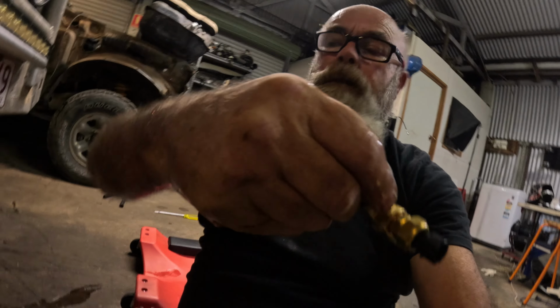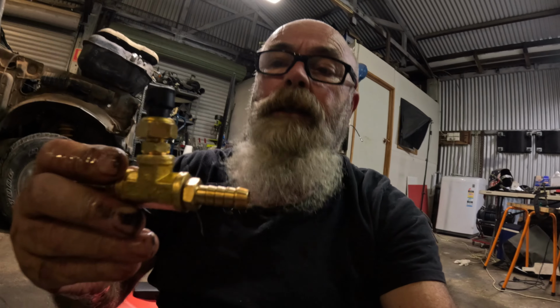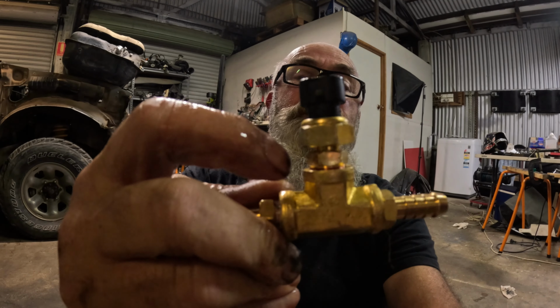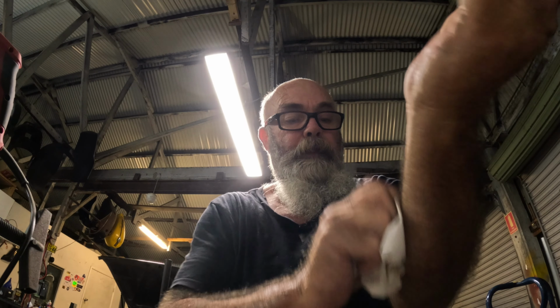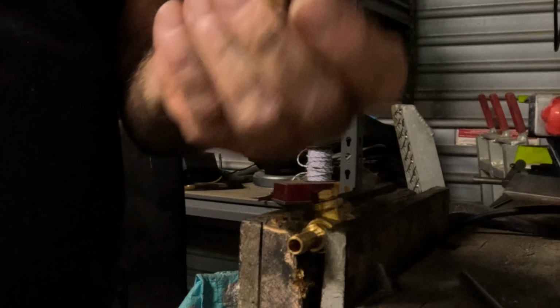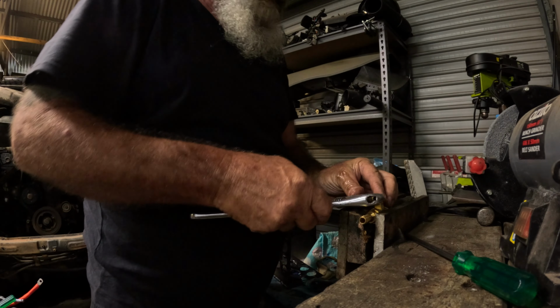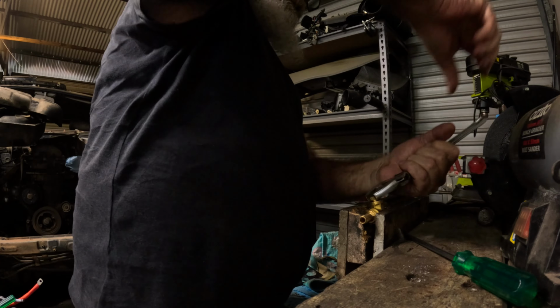Alright, so I've got it out, and as per usual, I've covered myself in bloody transmission oil yet again. It's these two fittings I've got to put some Teflon on. That's where it's leaking from. Put the Teflon on that, and it won't leak anymore. I should have done it right the first time, but I didn't. So, just got to pay the price of covering myself in oil yet again. That's our sensor. That thread needs Teflon on it, and we get this little adapter fitting out. If I do that without messing it up.